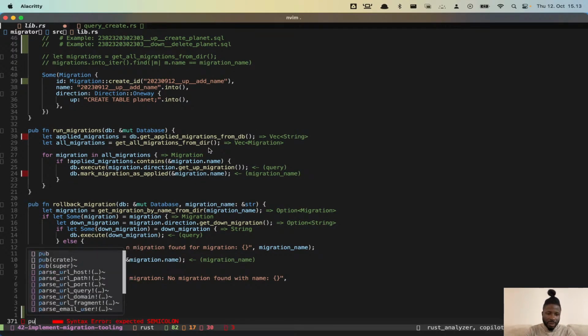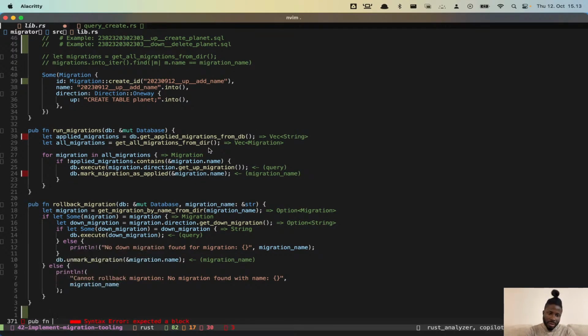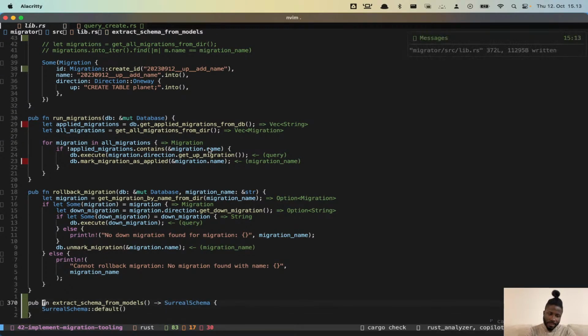So I guess we need to extract migration, extract schema from models. Yeah, we need that also.